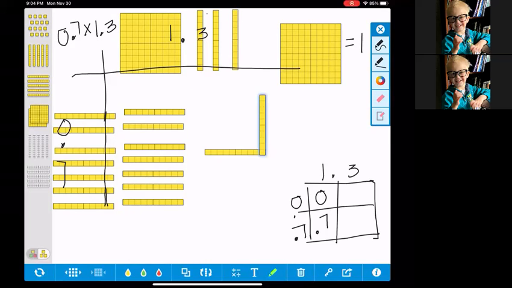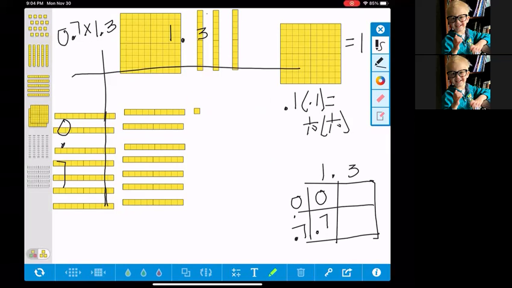So I wanted to really highlight that aspect of the overlapping of rods and where this 1/10 times 1/10. And again, if you write it in decimal form, 1/10 times 1/10, it might not be clear why that's 1/100th. But if you write that in fractional form, and now that we've had all of this fractional understanding, 1/10 of a 10th, we can see why it makes it smaller. We're taking a piece of a piece.